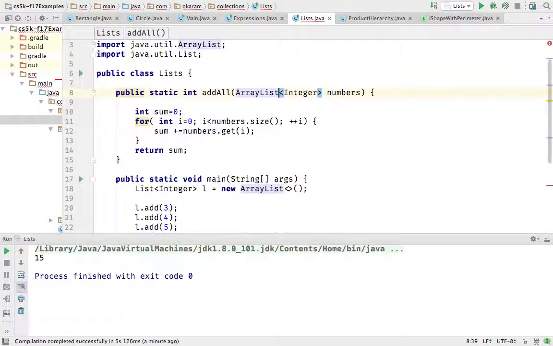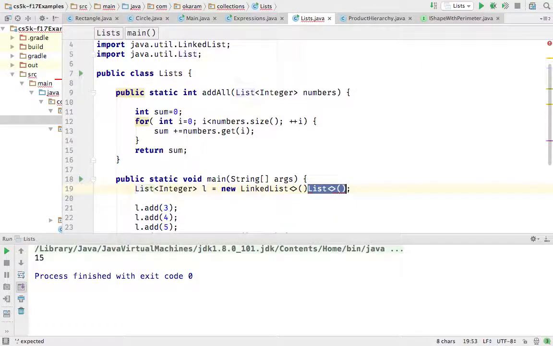So ideally, I would call list. What other kinds of lists are there? I think linked list is actually the other one. The one that goes from an array is not an array list. It's a different thing.